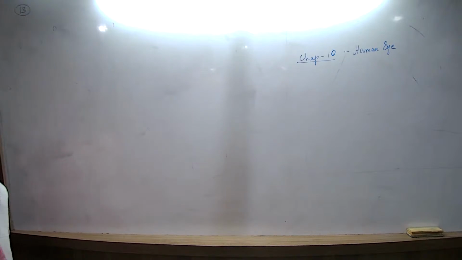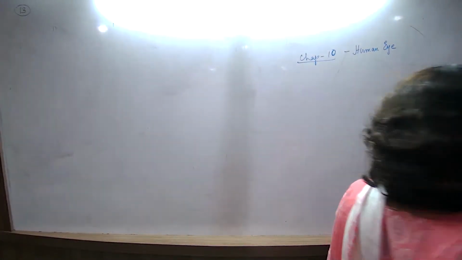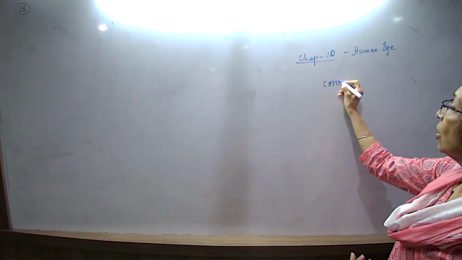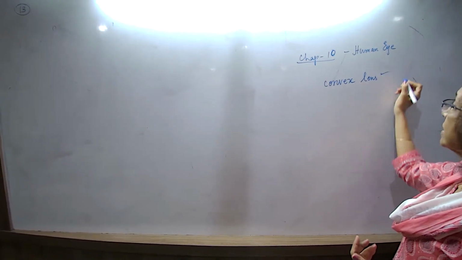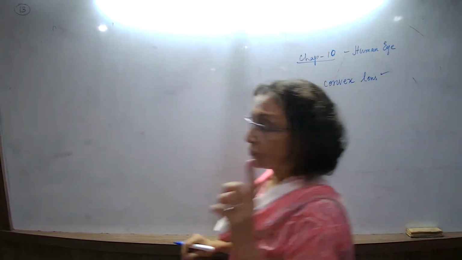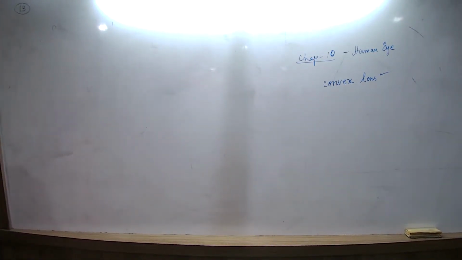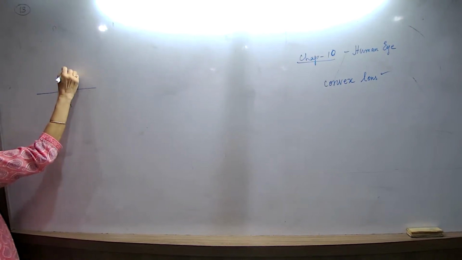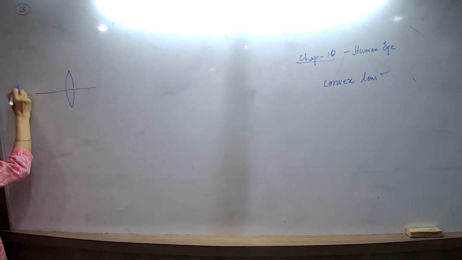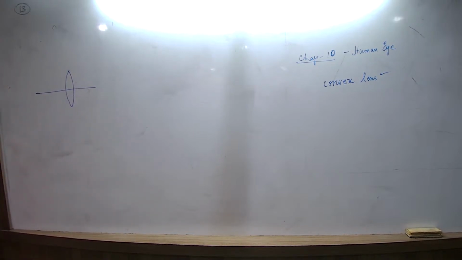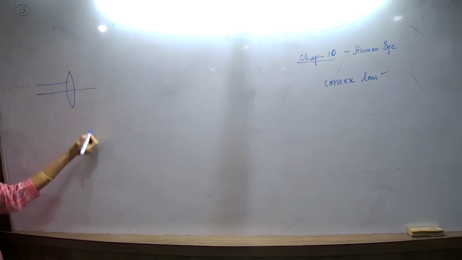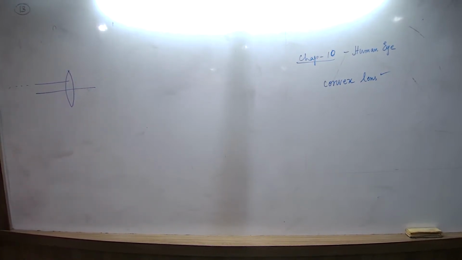So when you're talking about the human eye, you realize that there is a lens in the human eye, and that is basically where the refraction is taking place. Come back again to the ray diagrams of your lenses. When we are talking about lenses, what are the two types of lenses that we have already spoken about? It is a convex lens and a concave lens. So basically we are talking about the convex lens which is present in the human eye. The very first ray diagram of the convex lens, what did we talk about? I'm just refreshing your memory. If this is your lens, and we have our object which is placed at infinity, we have got the rays of light parallel to the principal axis. What happens? What type of a lens is it? Is it diverging or is it converging?